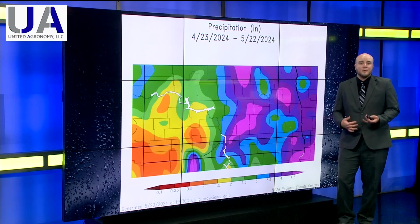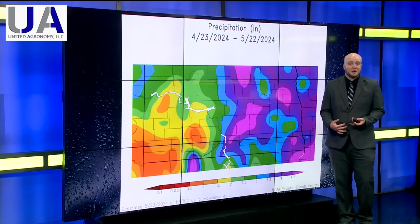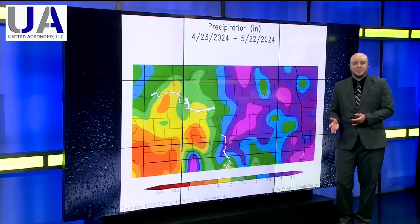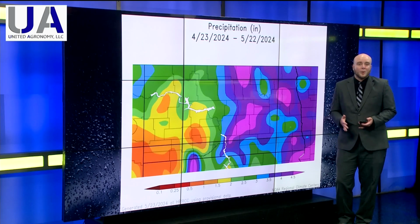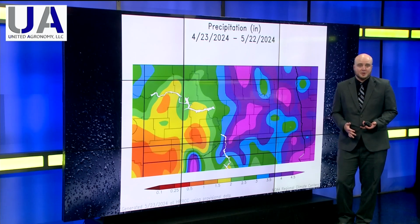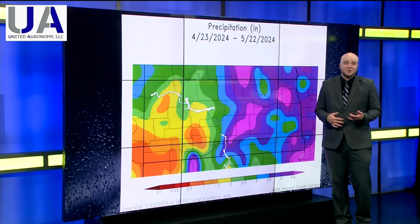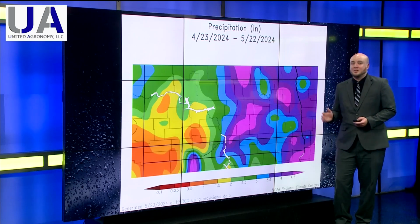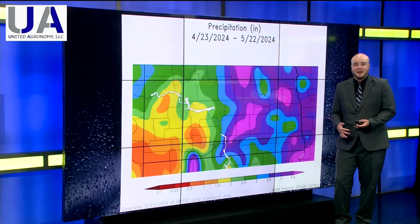As we'll see here in just a moment, these rains have greatly improved our drought concerns across the state, but we're getting to a point now where it's almost too much rain in such a short period of time. We don't want to run the risk of oversaturating our soils, which may harm the crops that have already been planted, while also leading to some flooding concerns. We have in fact seen reports of delayed planting and excess moisture already in central portions of our state.